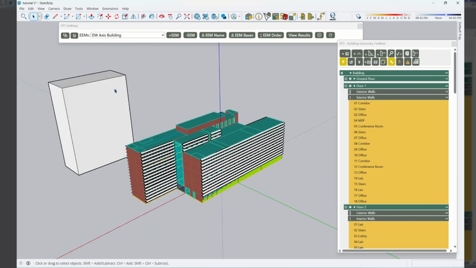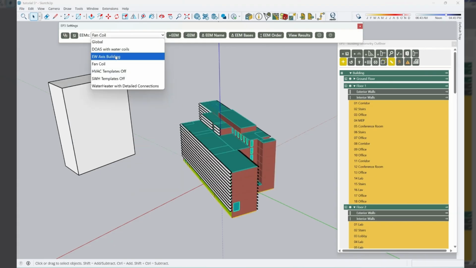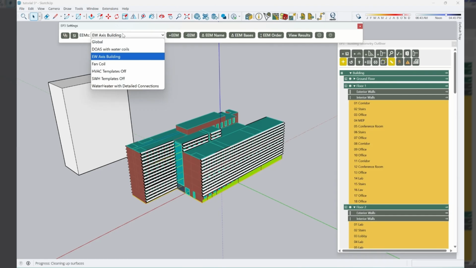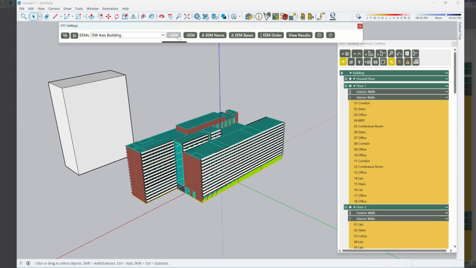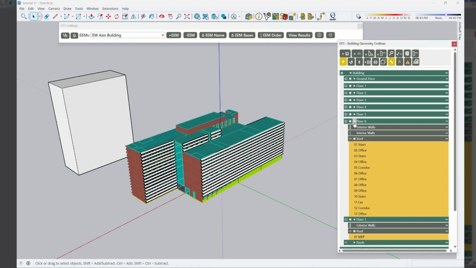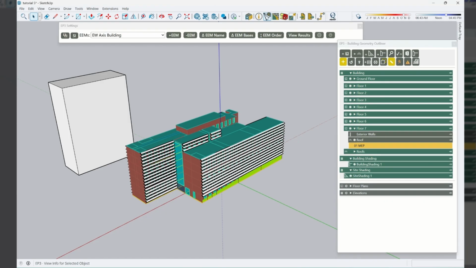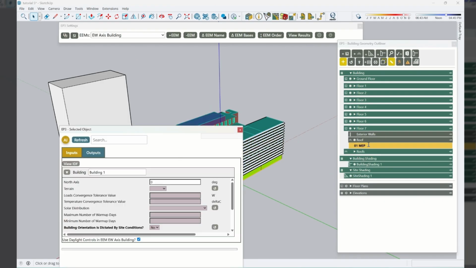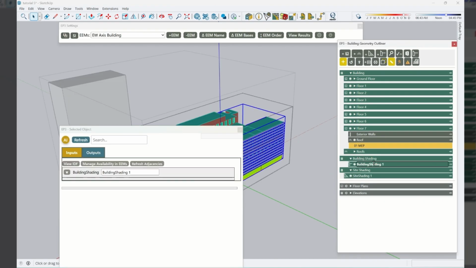And these louvers will show up in all of our efficiency measures at the moment. So I can create another efficiency measure called louvers. And if I select my building shading object, so let's go to our selected object dialog and select our building shading object here.